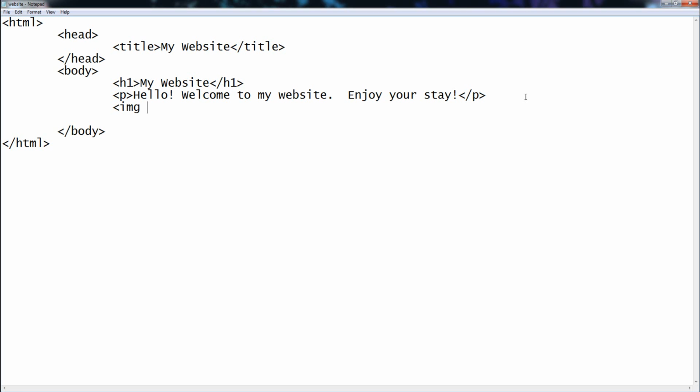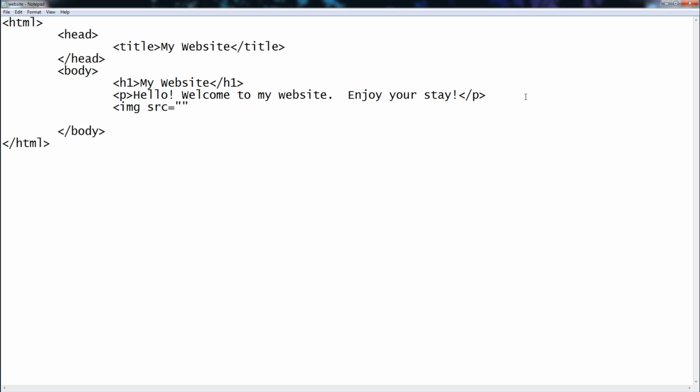You can put the image anywhere. However, for the purpose of this tutorial, I'll just be showing you how to display the image if it's in the same folder that you've got your website document stored in. So what you will do is you'll type src equals, and then you will give the path to where the image is located inside of quotes.